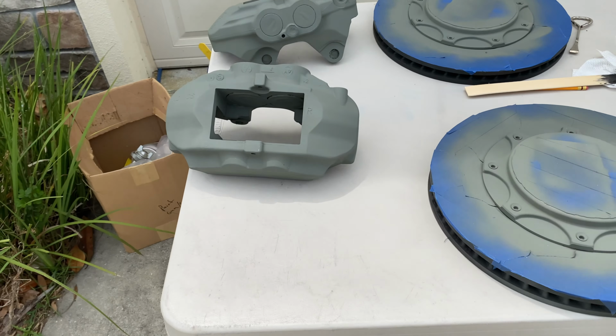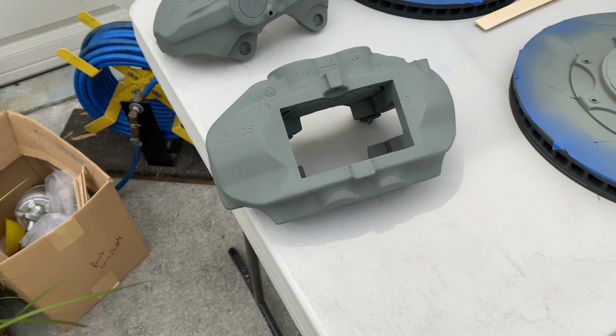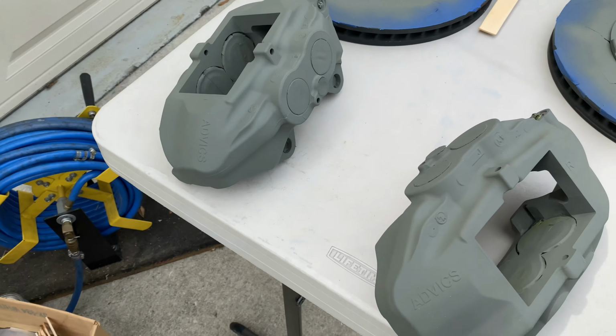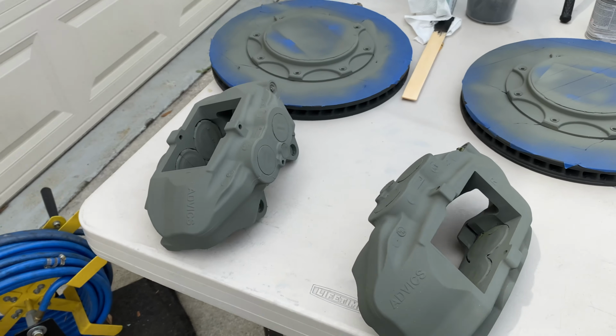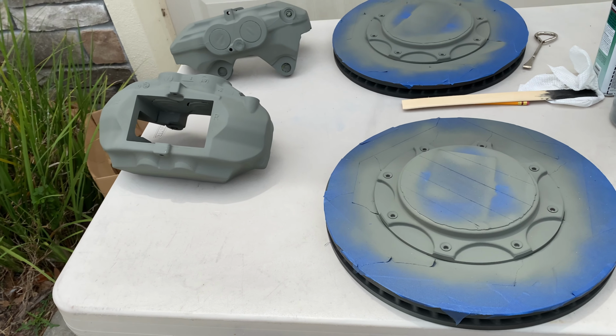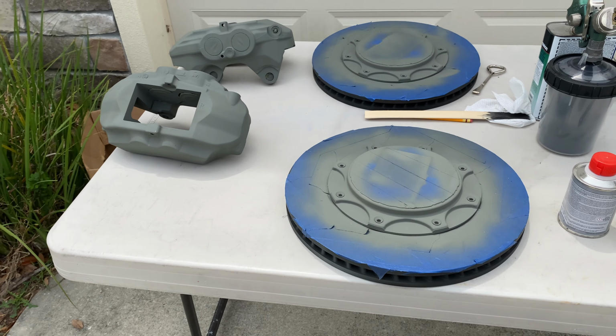I'm waiting for the coats to dry on the other ones between coats. I'm gonna go ahead and scuff these up since I've waited like 3 days since I primed them. If you paint within 24 hours, you don't have to scuff it up, but after 24 hours, you have to scuff the primer up so you can paint it.